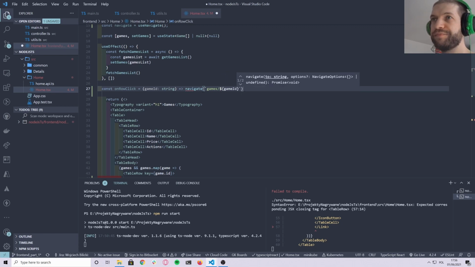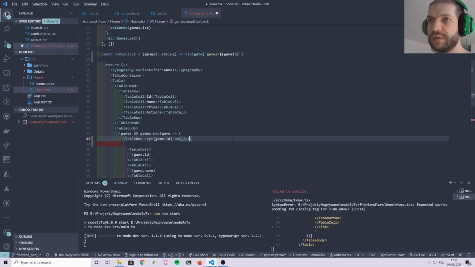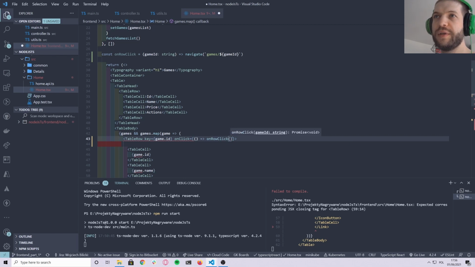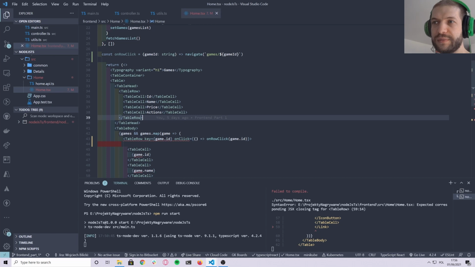game ID. Okay, with that method done, all we have to do is to add onClick method on our row, and here simply call it on row click with game ID. That should be fine.